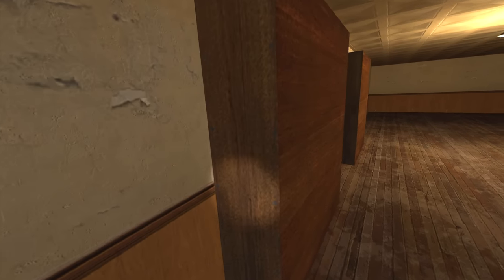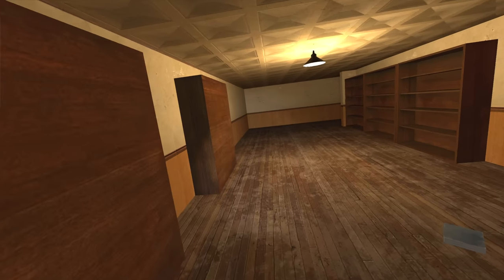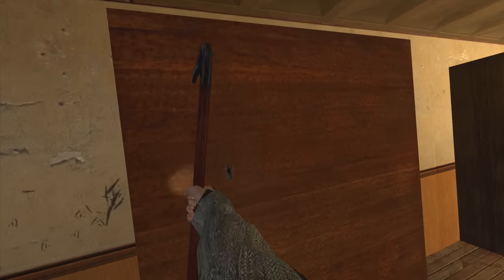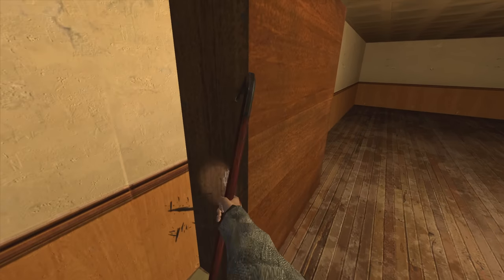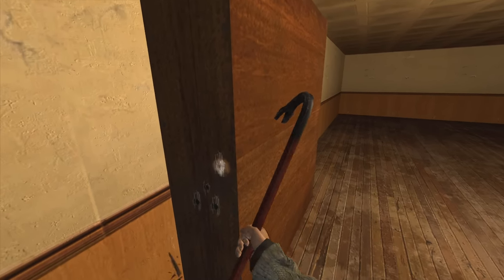Why are these bookcases backwards? I can't seem to knock them down. Maybe if we use the crowbar? Well, there are some books within.